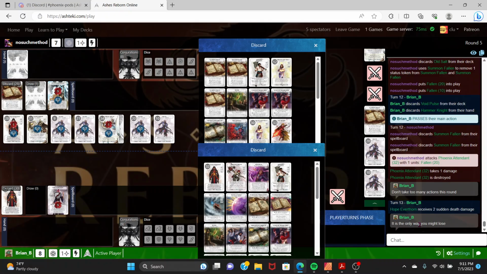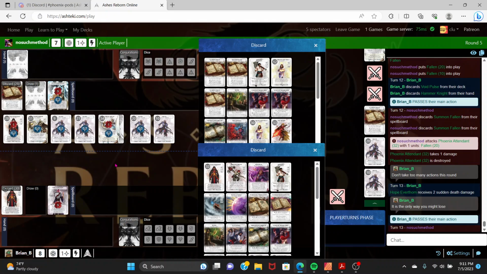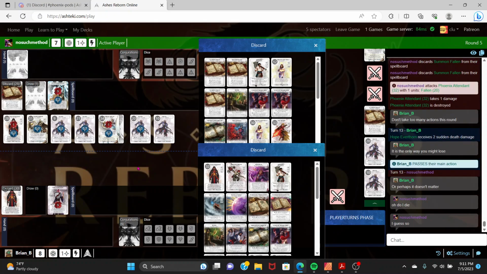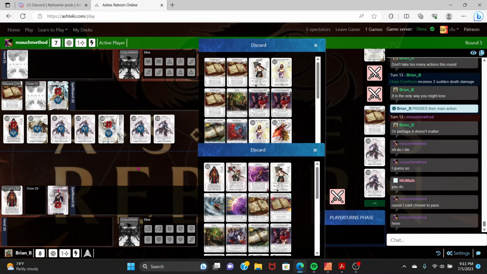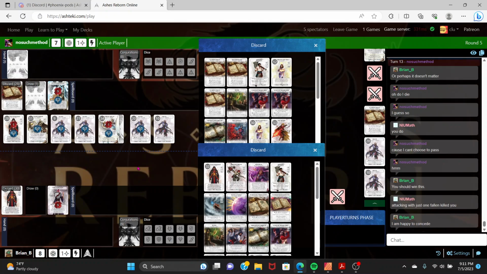Yeah, No Such just attacked the exhausted Phoenix Attendant. Hope is down to 8. Yeah. Brian is explaining to No Such to stop taking actions, basically. Okay. That attack ended No Such.